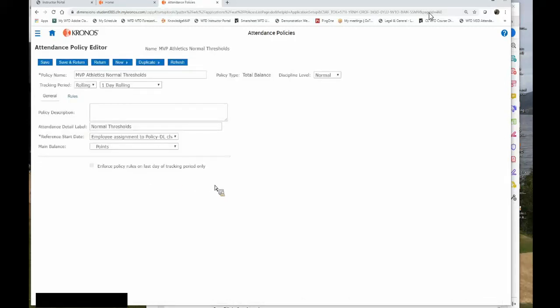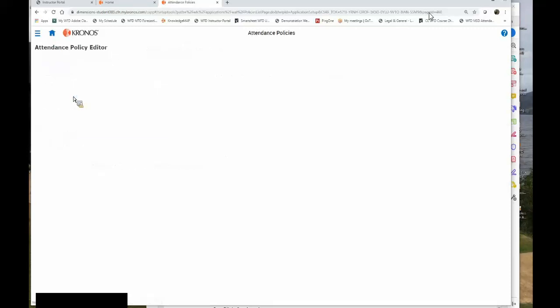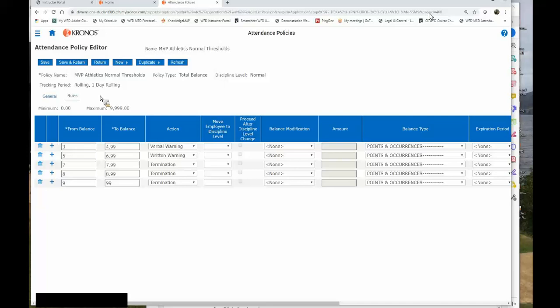Now what we're going to do is go to the rules. When do we get a verbal warning? The answer is after 2 points. I'm going to change that 3 to a 2. But I'm going to increase that other threshold to a 5. I think that's the right thing, isn't it? So 6 points and above will give you a written warning, and up to 6 points will give you a verbal warning.